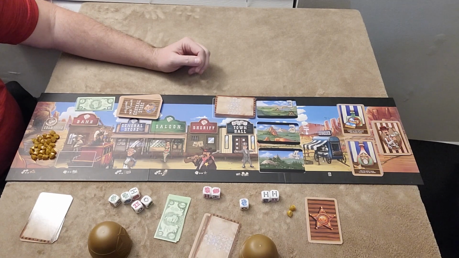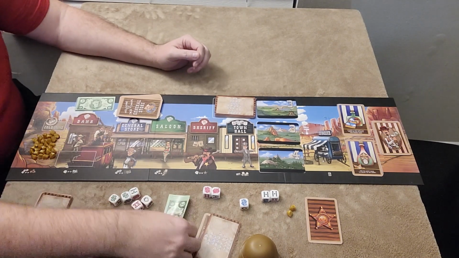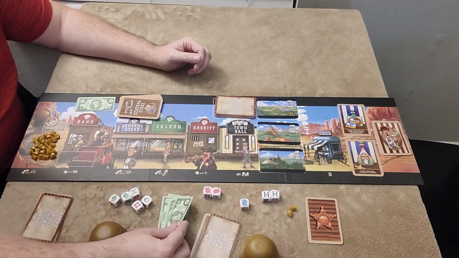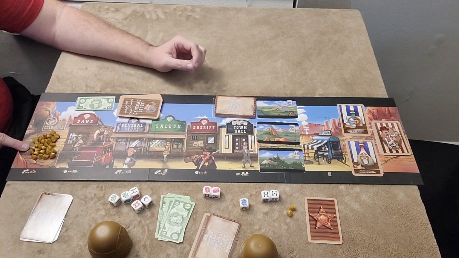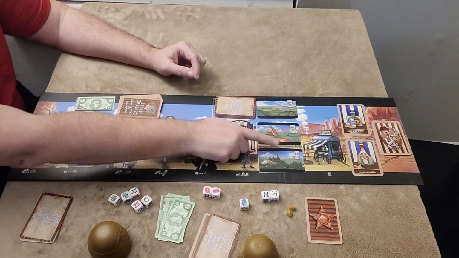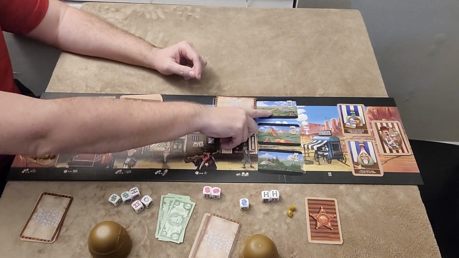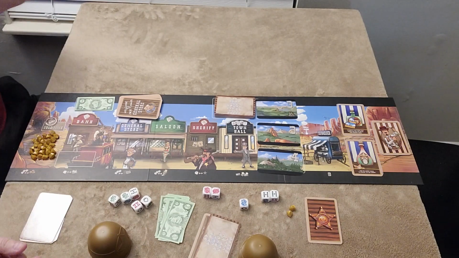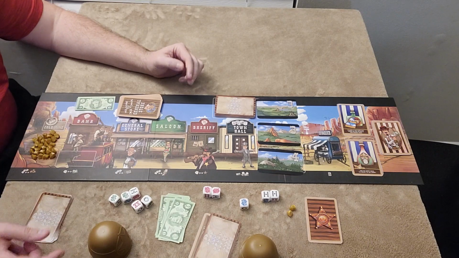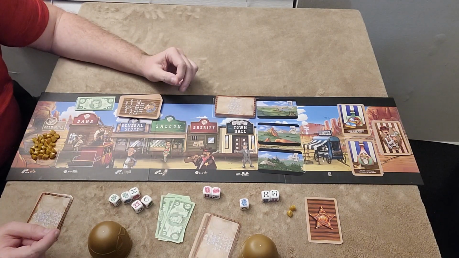The end scoring goes as follows. For every two ones that you have, you get 1 point. So every $2 you have scores 1 point. Every gold nugget you have in your hand is 1 point. These deeds right here, that's the number that's shown. So if you had a 4, you get 4 points, you get 3 points, you get 3 points. If you end up with the sheriff's badge at the end of the game, that is 5 points. So that's not too shabby. If you have that sheriff's badge at the end of the game, you do score 5 points for that.